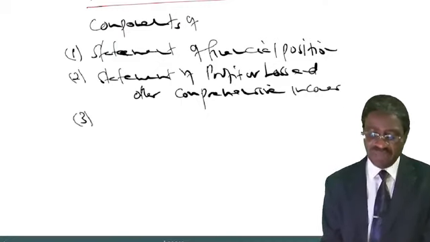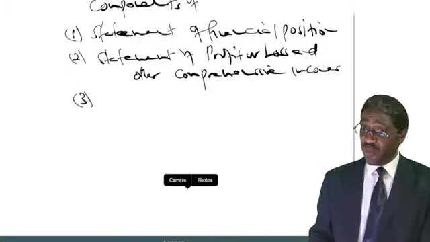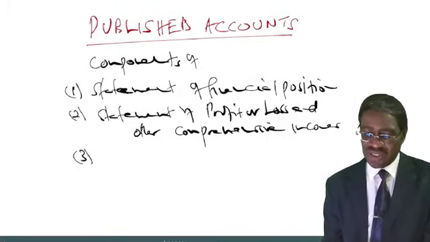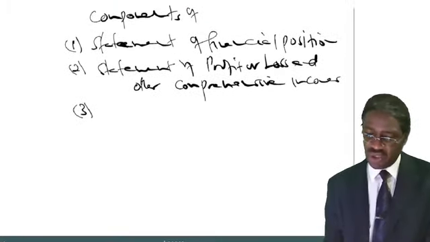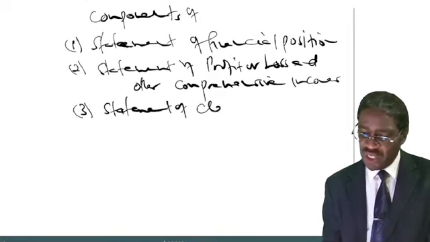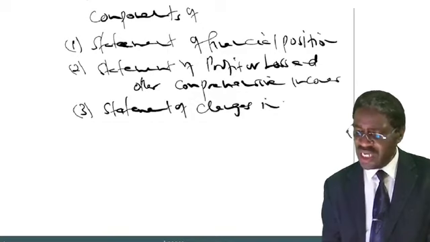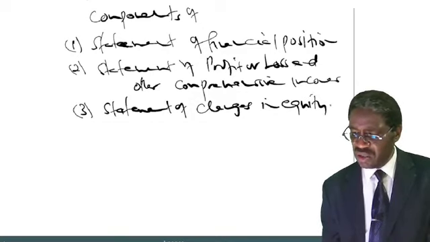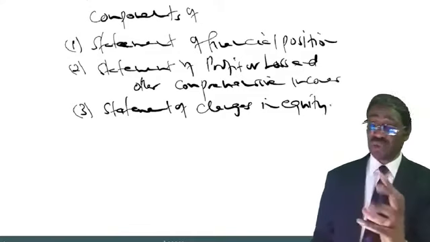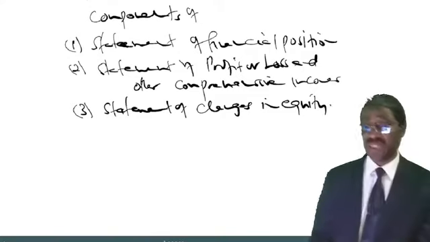Number 3, another component of a complete set of financial statements is what we call a statement. As a company, you should include what we call statement of changes in equity. You should include a statement of changes in equity. We shall look at what it is and how to prepare it.